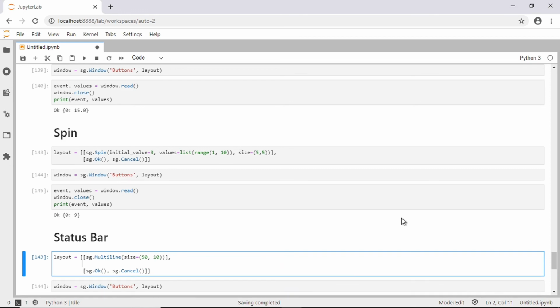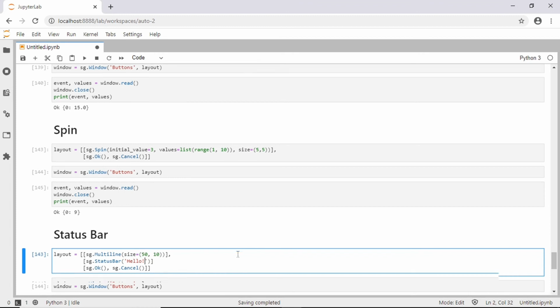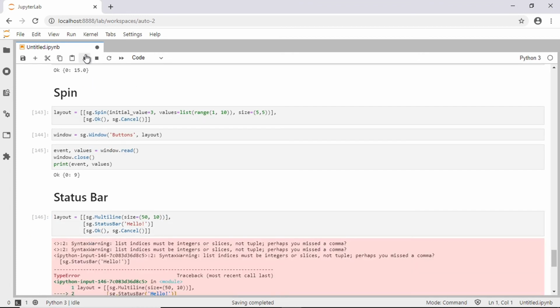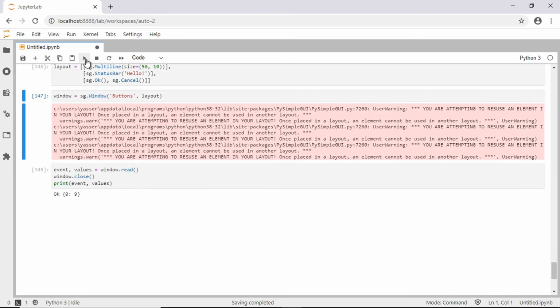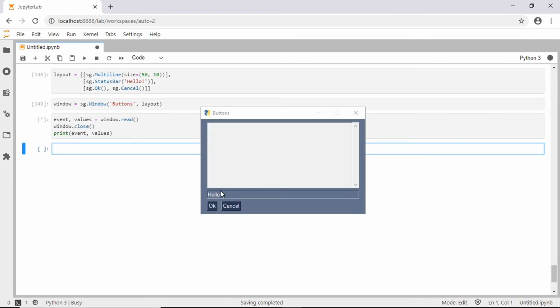Then let's create our status bar. I will give it title hello. Now let's check this. We forgot to add a comma after the status bar. Now let's execute this again, and this is our status bar.